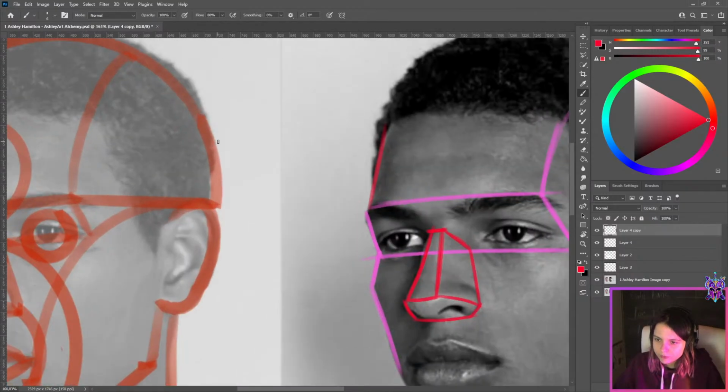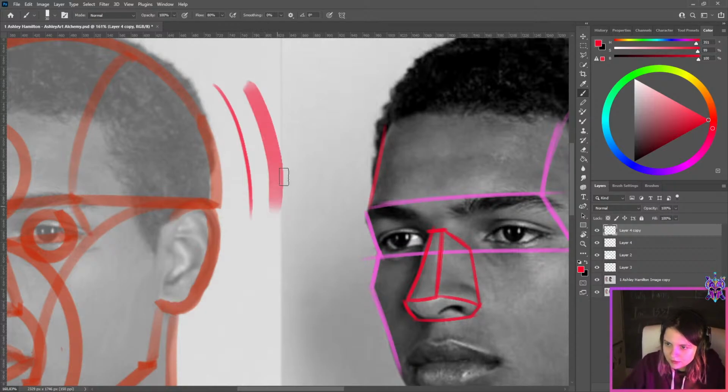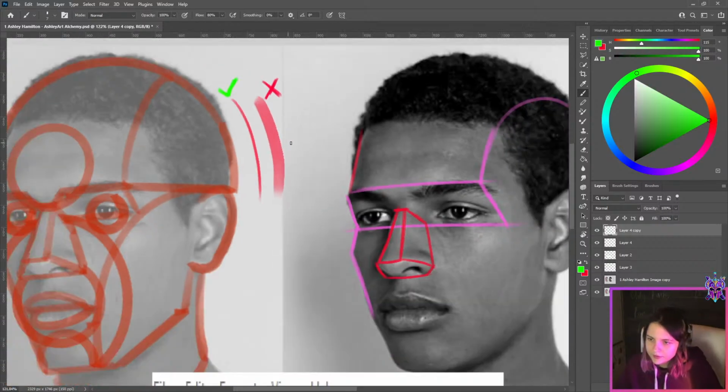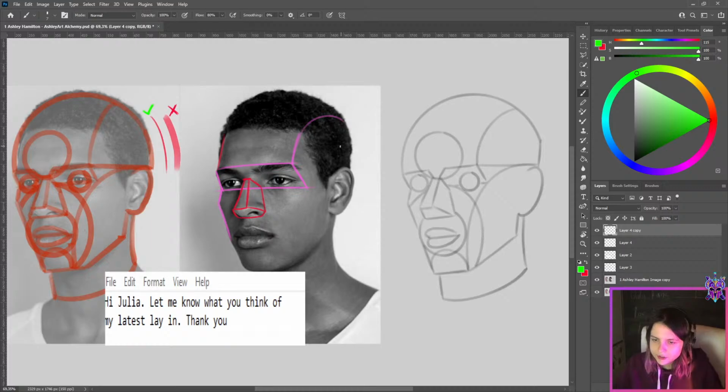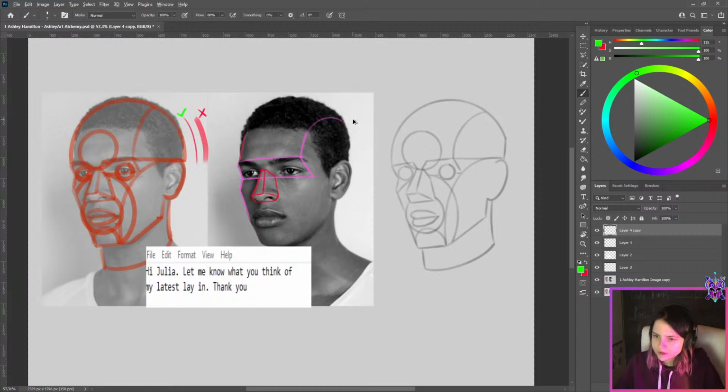Make sure you're making it with this kind of size of lines. So not this. That would be a no. That would be a no. We don't want this thick. We want this. So make sure you're using a smaller brush for the tracing and you're paying more attention to the proportions, okay?